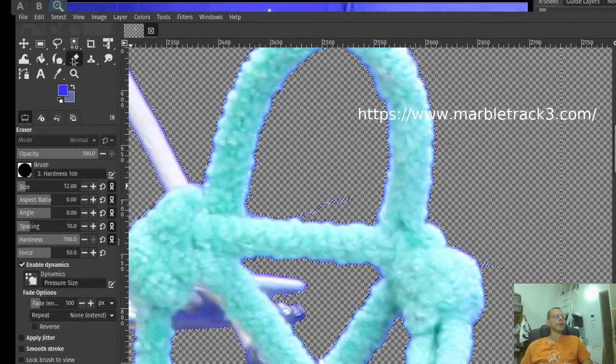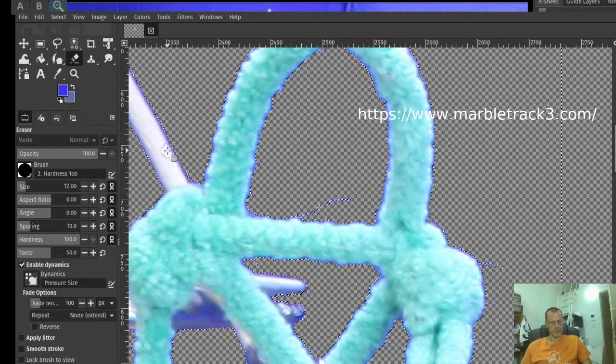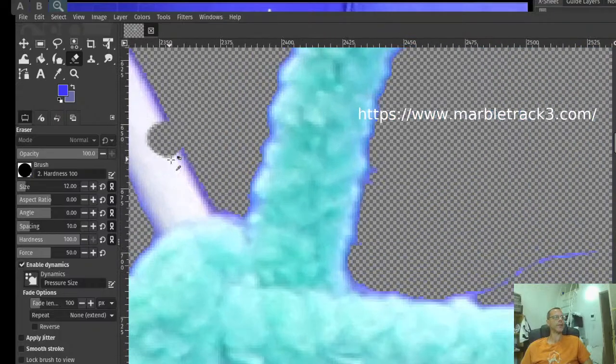Now erase. I need to, I guess, Control Shift A so the eraser can access.